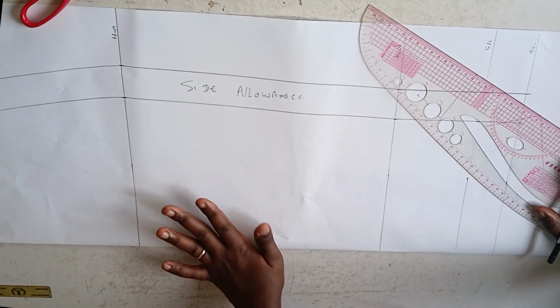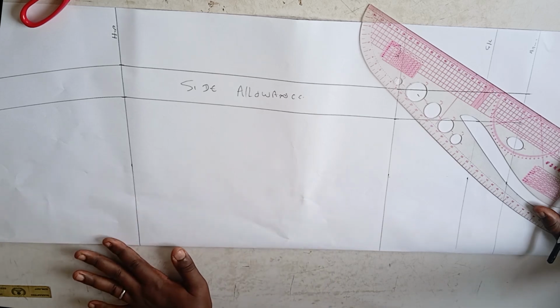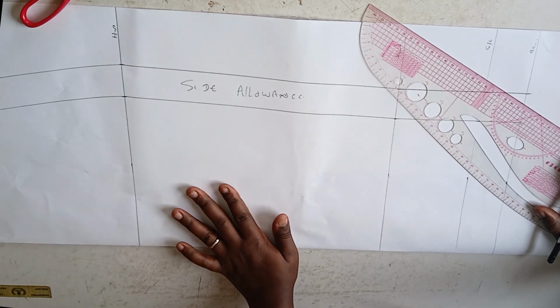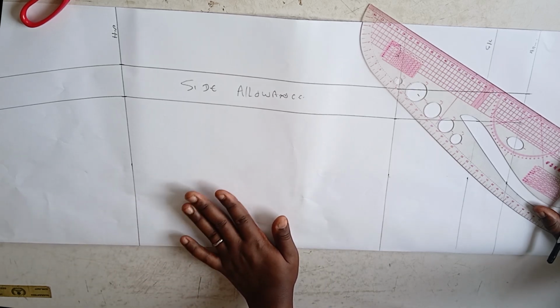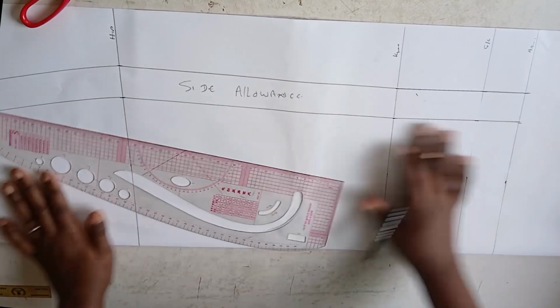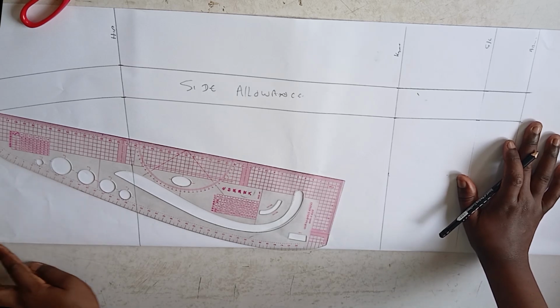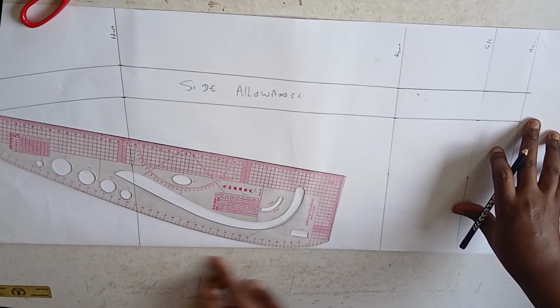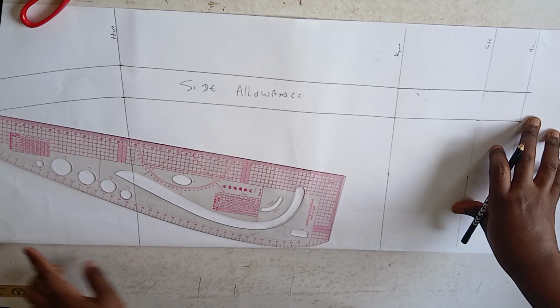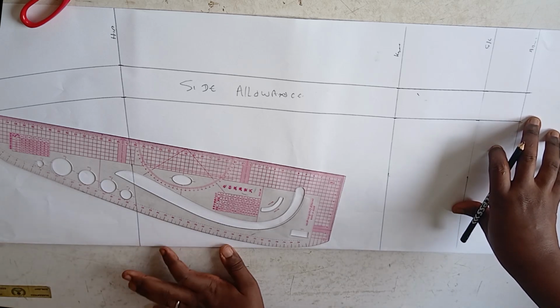So I'm going to be using the same one to cut the back. I'll just cut the back on the fabric first, then we'll come back to do the alteration for the front. The back is just going to be our basic, this same thing that you have here is what we're going to have on the back. I'm just going to create the zipper allowance for the back, because the zip is going to be running from the top of the gown to the skirt part.